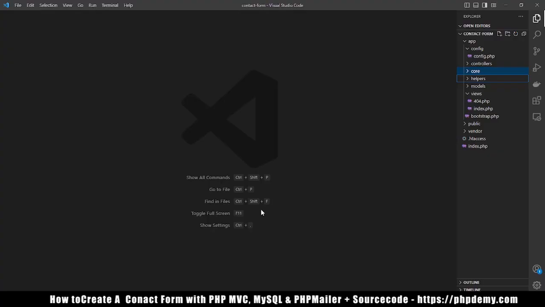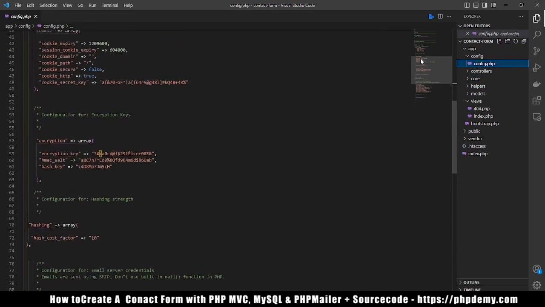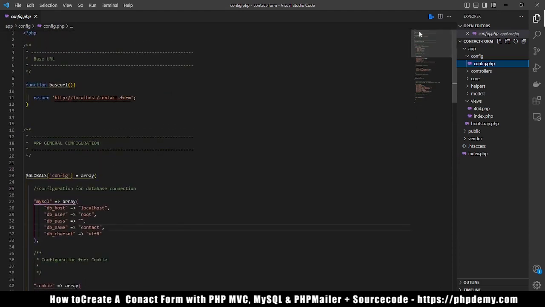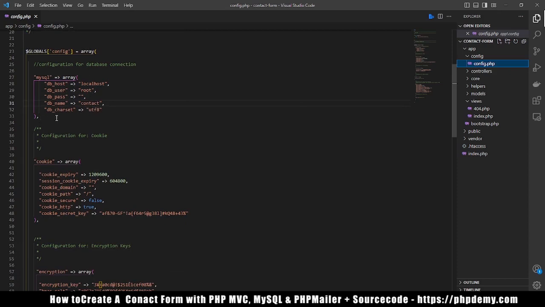So like I always do, we are now in our code editor. I'll just briefly go through the code before we kickstart the main topic for the day. This is the config file where all your credentials reside, just like the .env file in Laravel and CodeIgniter. So this also serves the same purpose. This is our base URL. Any of the code you download from the website, always make sure you open the config file and make the required changes. Here are your database credentials.